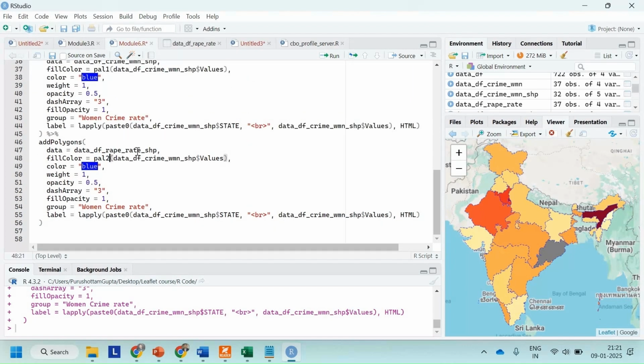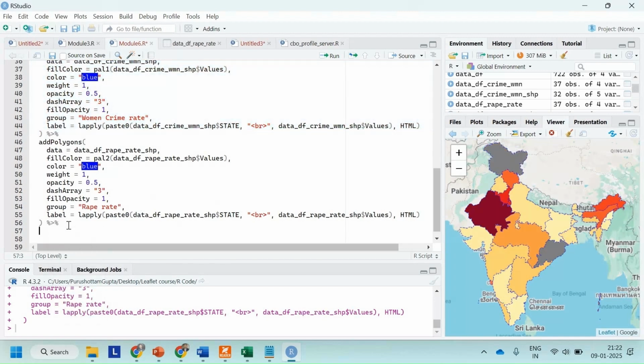And I think we should be copying this one here also, and here, and also here. And the variable will be same because the state values are the same as before. And also we have to change this. Earlier it was the women crime rate, and now it's a rape rate.